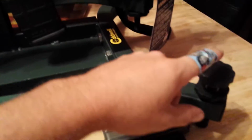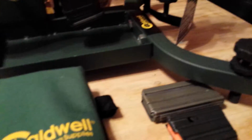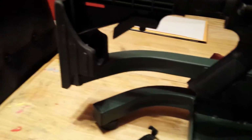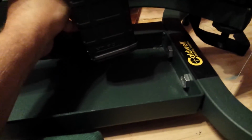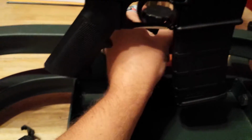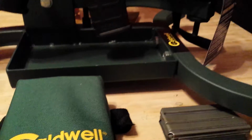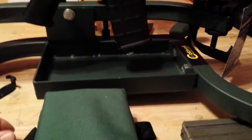It's got three points of contact here, there, and here, so it's set up like a tripod. Then the main arm goes out, swings around the weapon, and comes back in. The main arm is holding both your foregrip and your buttstock. I get dialed in on my target with these, and then I use this one to do my final touches. That's just the way I do it, and that's what this video is going to be about. Might not be the right way, but it works for me.